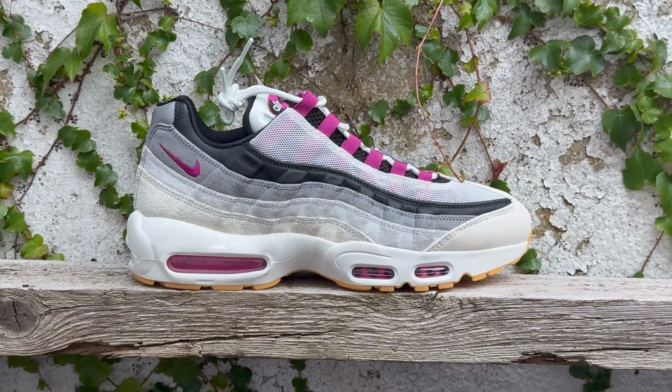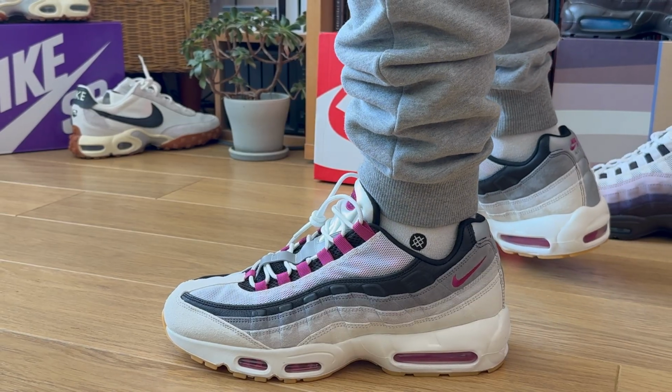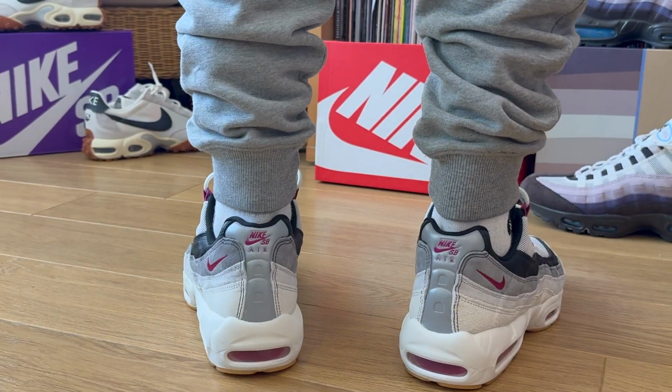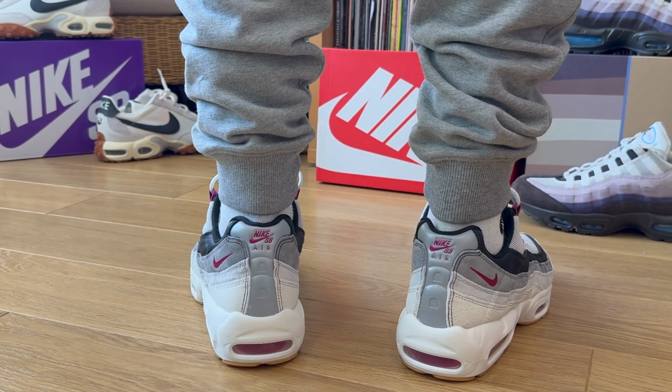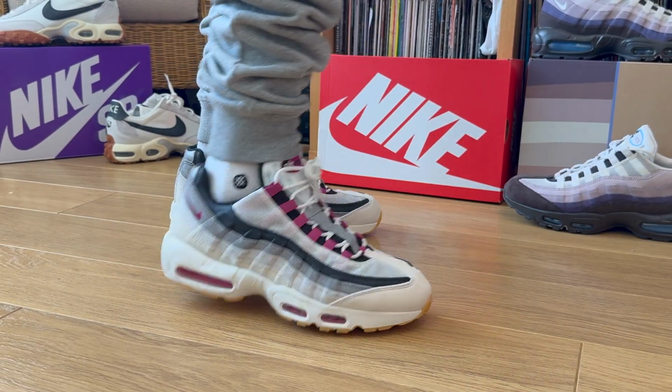Quality's great, sizing is pretty true to size, the price is expensive without a doubt, but I think these will hold their value, and I would rather have pairs that I really want to wear, that I love, and just get rid of the pairs that I'm not feeling. And I am still trying to slim it down as always. As you'll see on feet, this is a pair I'm really happy with. I would definitely recommend that if you get the opportunity and you're vaguely interested, to snap them up, because they're not going for too much over retail at the current moment.